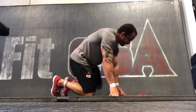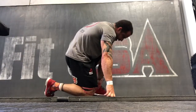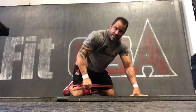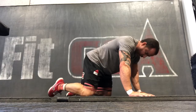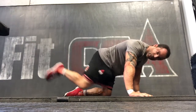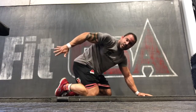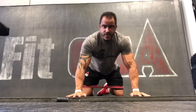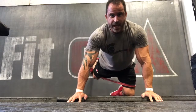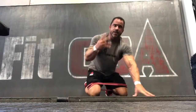Number four: get in the band again. We're going to do a modified pointer dog. The band is around the knees — this is important. Load the band and come out, then come back — hip extension under a banded load. It forces external rotation of the hip, not just extension. Band around the knees, come back and then down, come back and then down — that is number four.